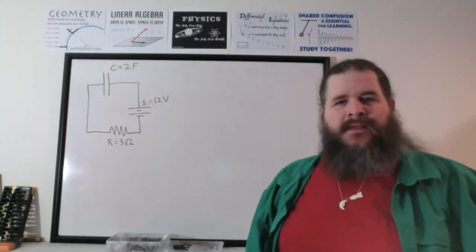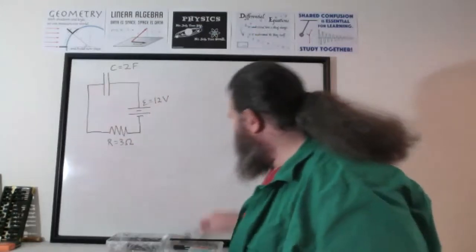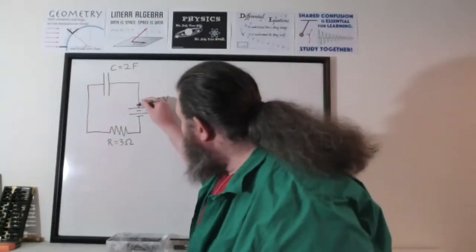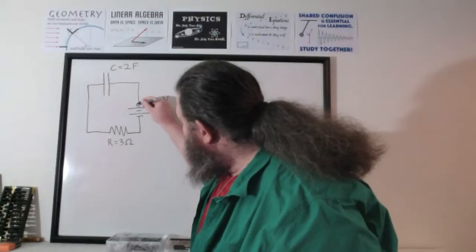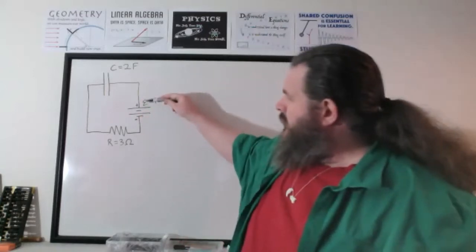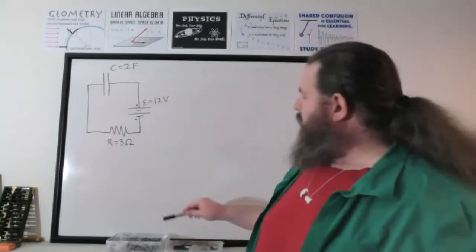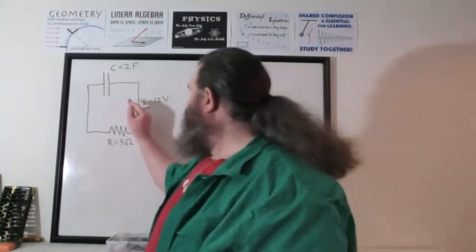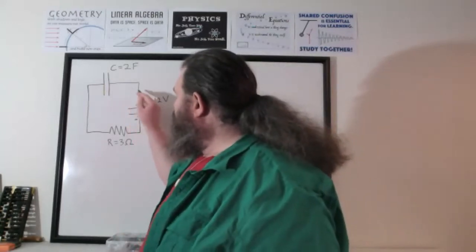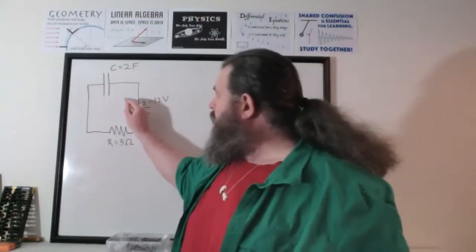Current will flow from the positive end of the battery to the negative end. Yeah, we should expect current to flow. And let me go ahead and mark the positive terminal and the negative terminal. Generally, if they're not marked, you can assume the longer bar is positive and the shorter bar is negative. So we're going to get current flowing from that high voltage region caused by the positive terminal of the battery towards the low voltage region.